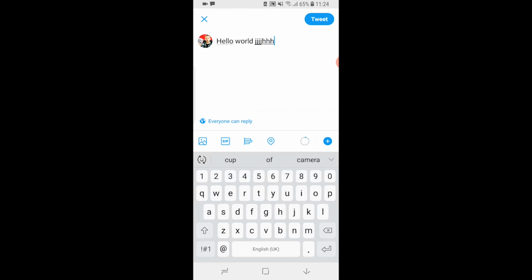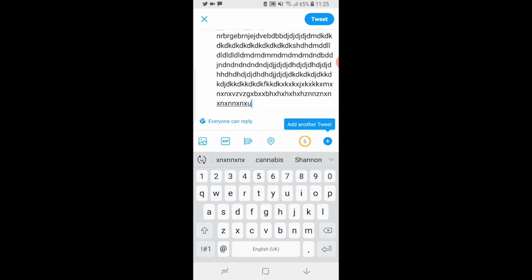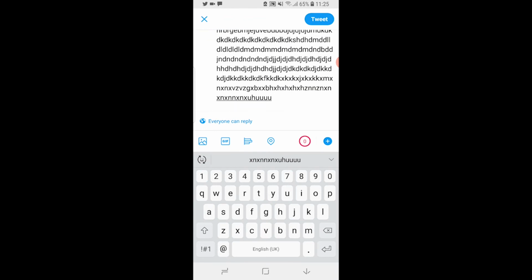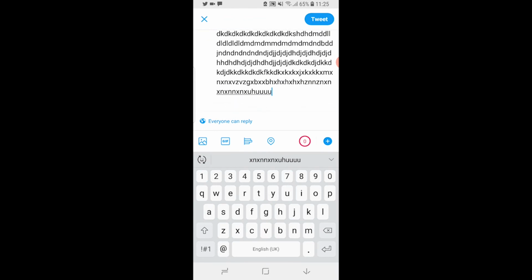Now, there is a character limit on Twitter. So if we go over the character limit, which I'll do right now, you can see in the corner under add another tweet, our characters are going down. And now we're on 0. So then when we post some more characters, you can see we're now into the minuses. And the characters that are over are highlighted. Now, Twitter recently increased the character limit, so you can post quite a lot. But Twitter's intended for short and simple messages.